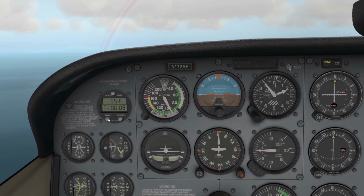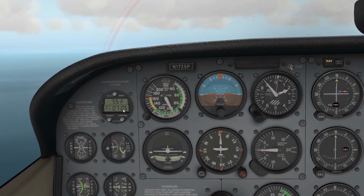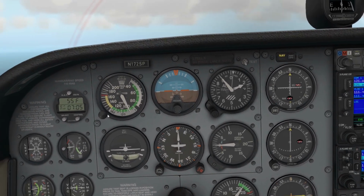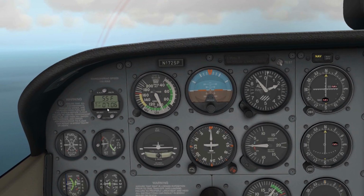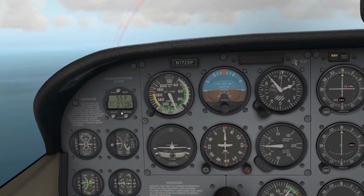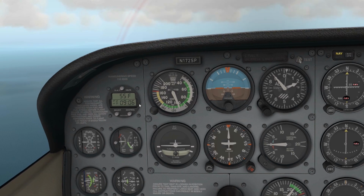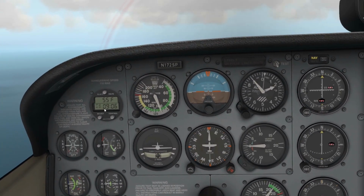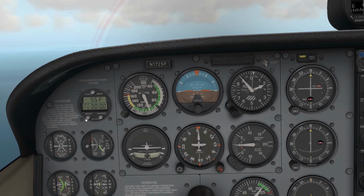So, we want local time, don't we? It shouldn't be 0705 because it's already 9:05 in Germany, so that should be showing about 11:06-ish. Local time. Oh yeah, there we go. 9:06. No, that can't be real local time. Flight time 10 minutes.